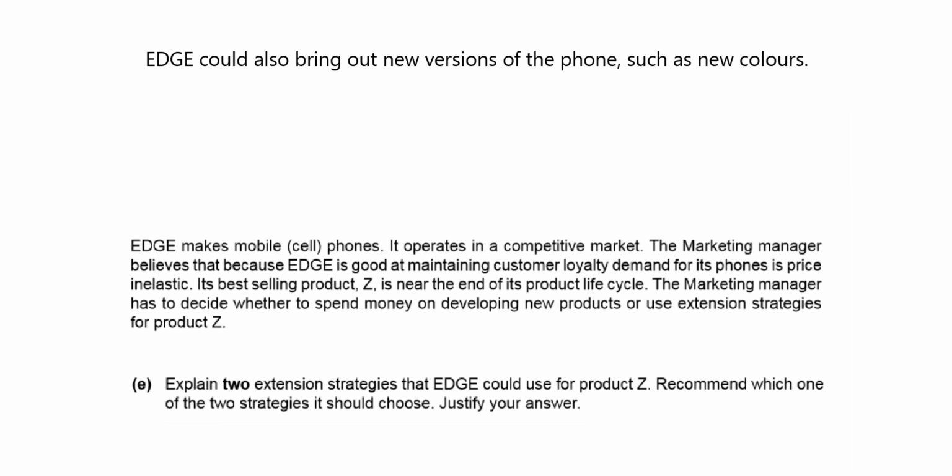So the first point was Edge could bring out new features, and I gave the example of a new app, which was exclusive to the phone. My second one was new versions of the phone, maybe new colours, changing the design in some way. Again, I'm just thinking about Apple, and I'm thinking of some of the techniques they've used in the past, and Apple have brought out new phone colours, and it's worked. It's been successful, and the reason for that is because customers want this brand new style to make it different from every other customer. They want that unique element, and also because of the branding, they want the most recent or the newest versions of the phone, of the product.